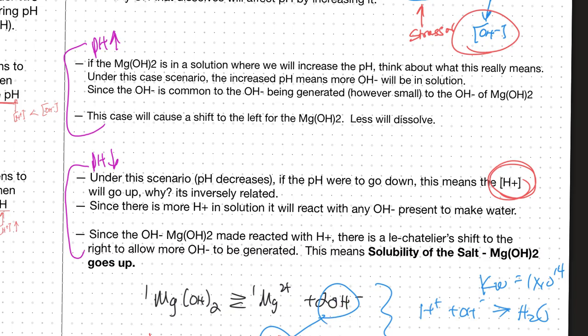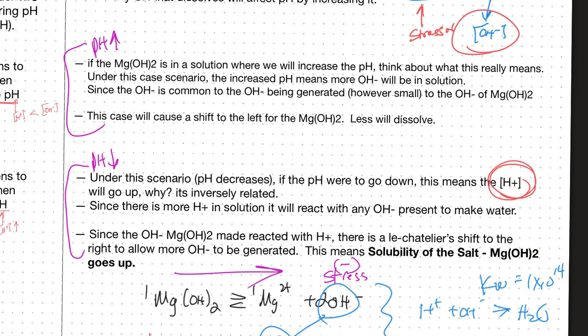If you think about it from the Le Chatelier's perspective, what you are essentially creating is a stress, but the stress is removal, a taking away of the hydroxide because it's no longer in solution. So that is going to drive the reaction to the right to produce more of the hydroxide, which leads to an increased solubility of the magnesium hydroxide.